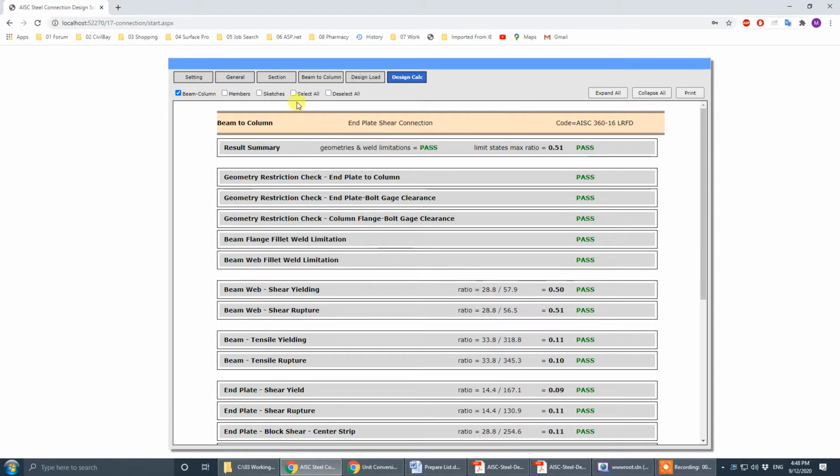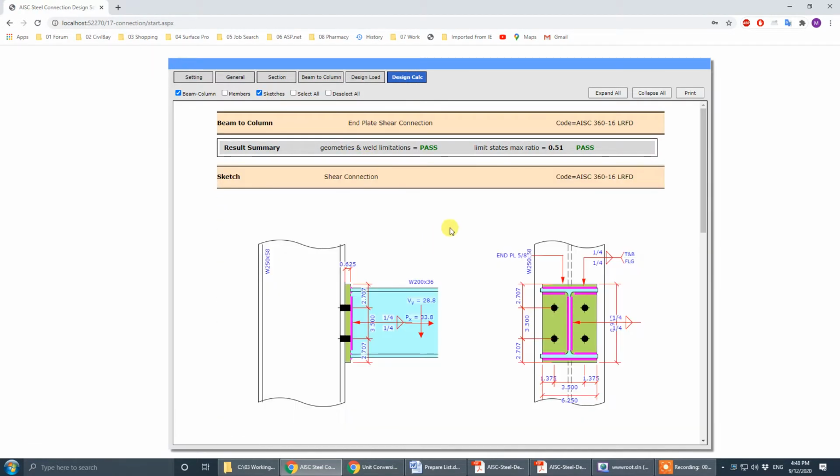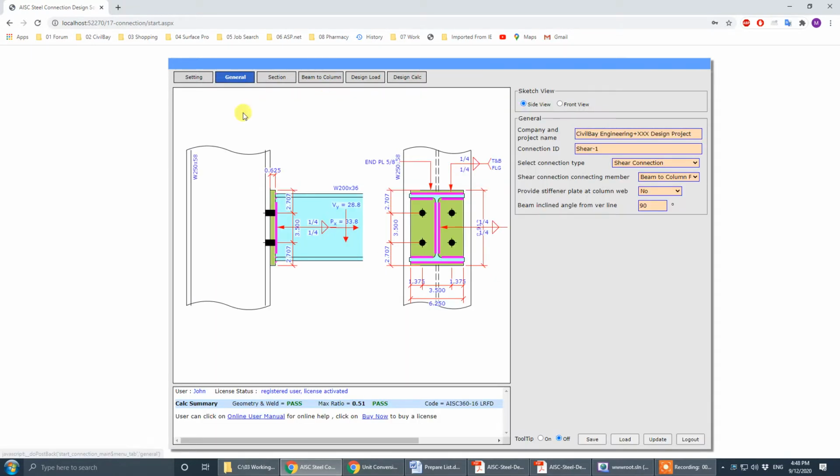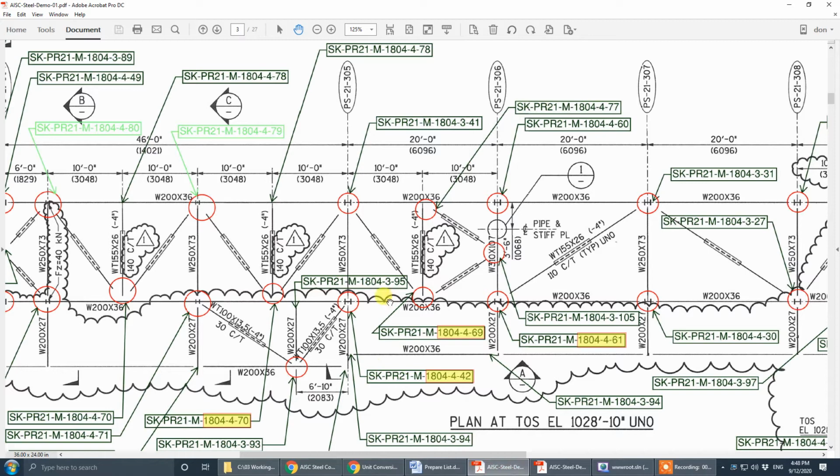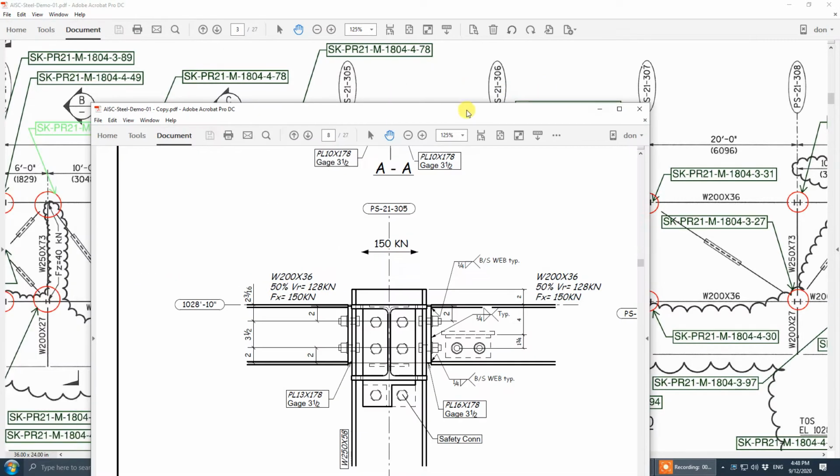Go to the result here, sketch here. So we finish this one, the strong axis 236 to 250 by 58 column strong axis. Now we go to the weak axis, 250 by 73 to the weak axis of 250 by 58. It's this one.